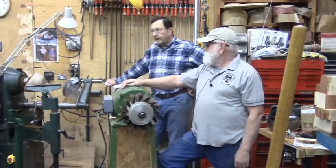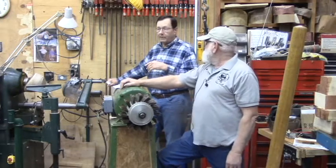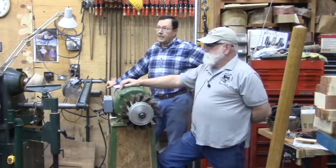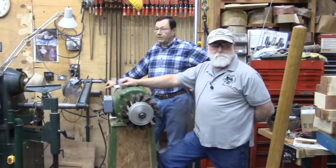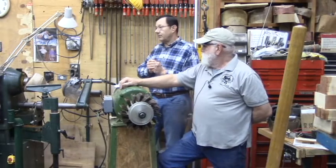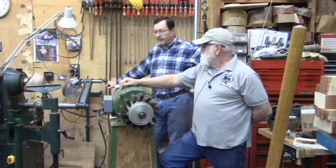And another thing, aside from it being inexpensive, my lathe is a good example of that. We went and found that blunt lathe, and that was three-phase, which scared me away from it initially, but the other thing that got me was the weight of the item. Weight can be a negative, but it can also be a real positive, especially when you're talking about vibration. Vibrations in machinery transmit to the product that you're working on. It doesn't matter if it's a table saw or a lathe, that vibration will transfer through to the product that you're producing on it. So heavier is better in that regard.